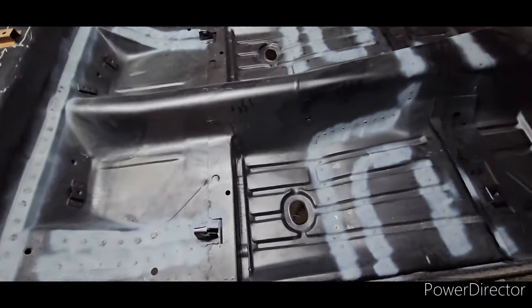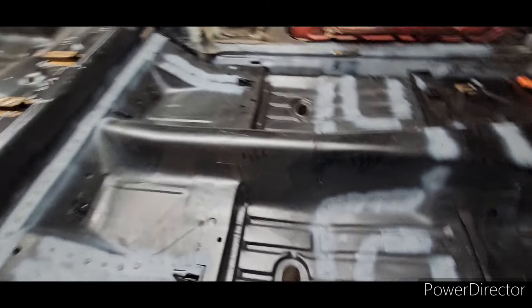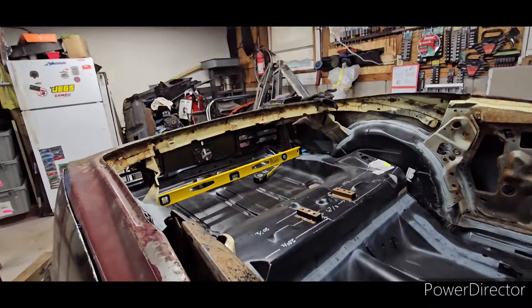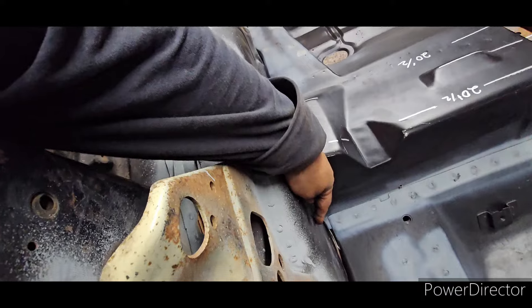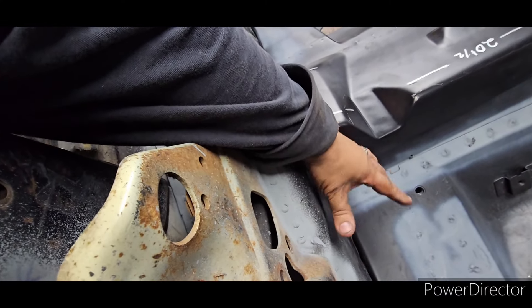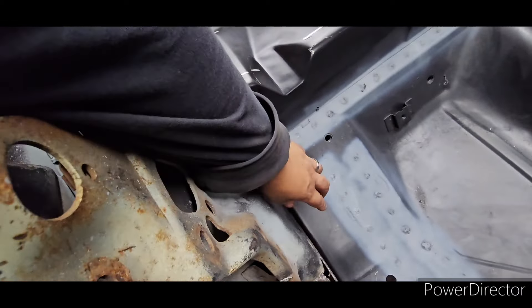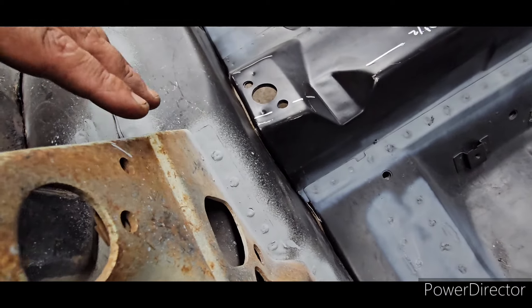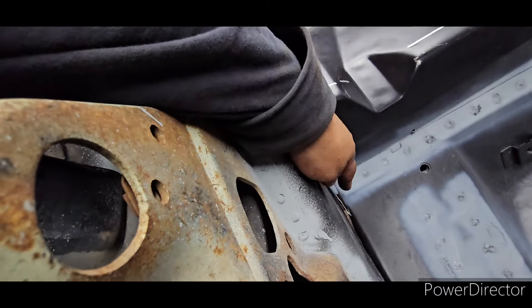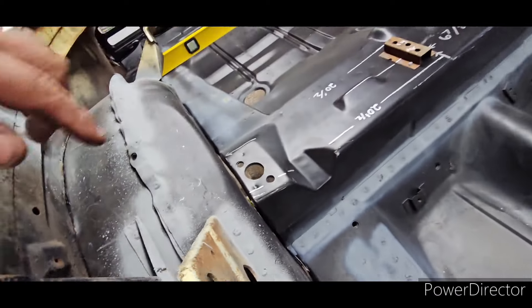I did not weld anything, I did not put any clamps on this side, and she really doesn't have a big gap. The floor needs to be hammered out a little bit. Now guys, I did have a lot of people asking me about this side of the car where you see a gap — I don't have any vice grips, I haven't zipped anything down. But that is where I had to do my relief cut on the main floor so the metal could relax out. And I will be welding that little gap here — this is the gap that gets welded to the inner wheelhouse.